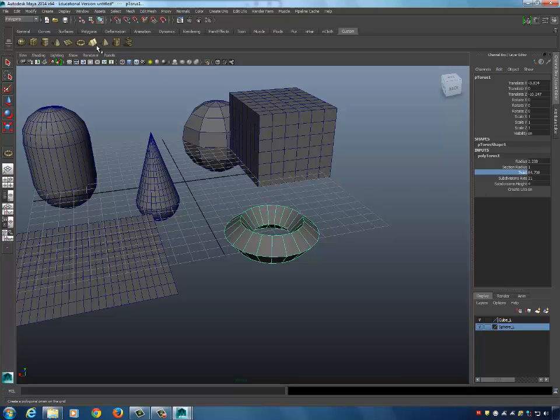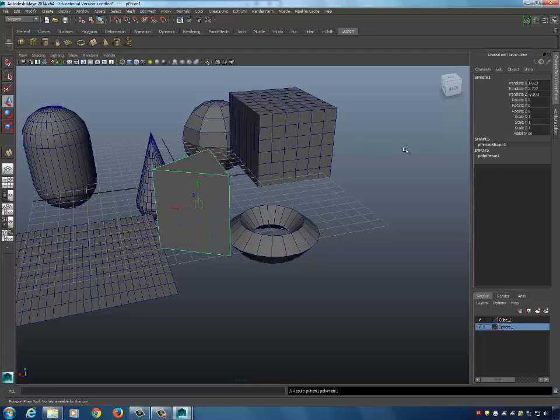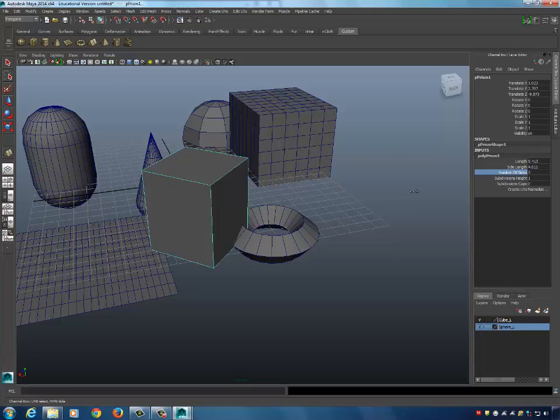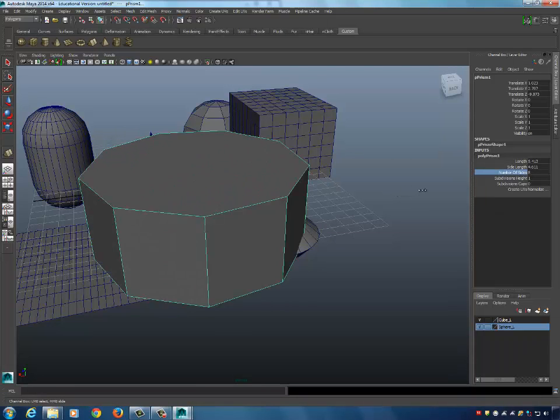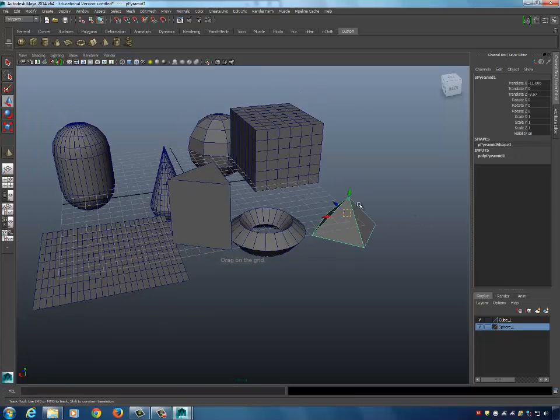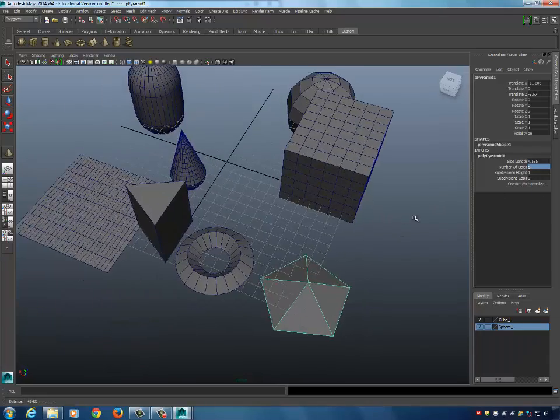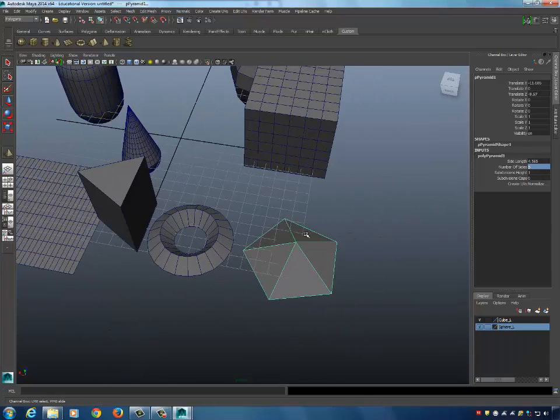Let's see what else we got here. We have prism, which is kind of stupid. I don't think there's much on it. And then we have pyramid. Actually, it's pyramid that's the dumbest one ever made, because there's nothing you can do with it. It can only have 4 sides, otherwise it's... Oh, that's funny. No, it's a Dodge logo.